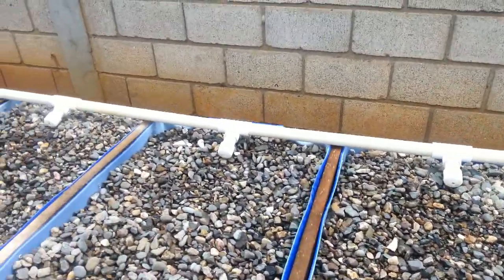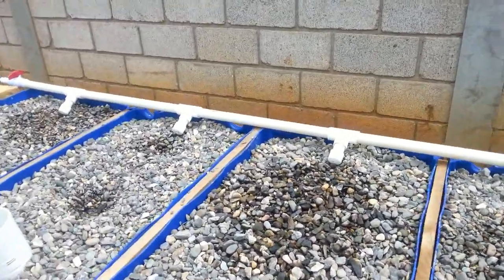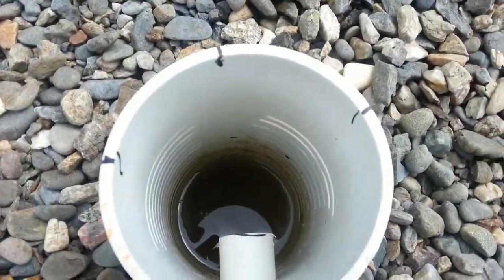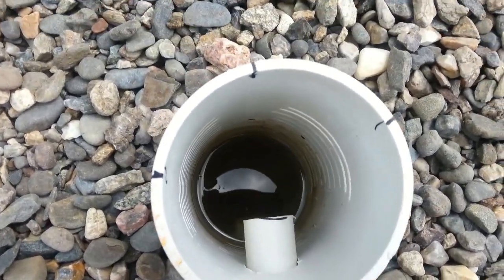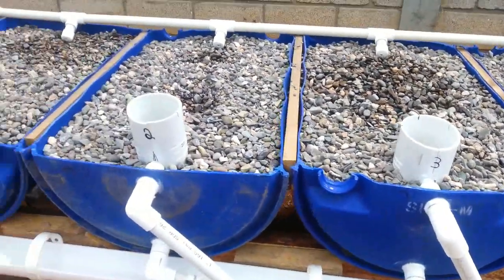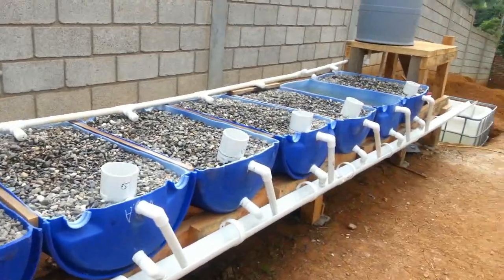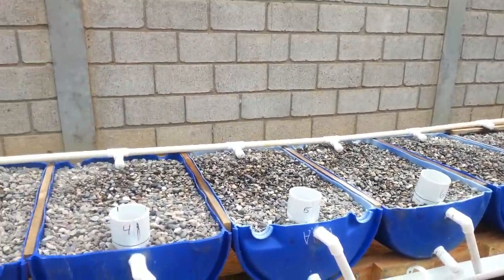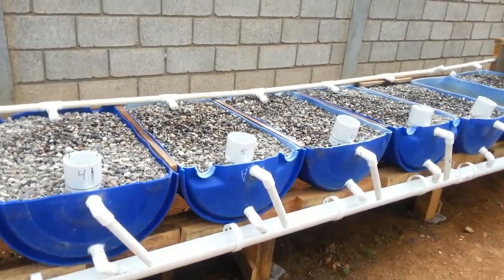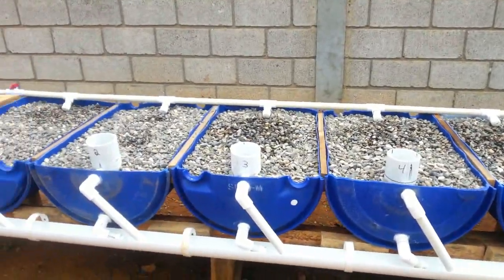This is our area for growing our vegetables. As it fills these grow beds up, they will begin to drain out. This is a flood and drain system, so these grow beds fill up and drain out, 24-7. Or, as you set up your system, there are some variations to be more off-grid and to conserve energy as needed.